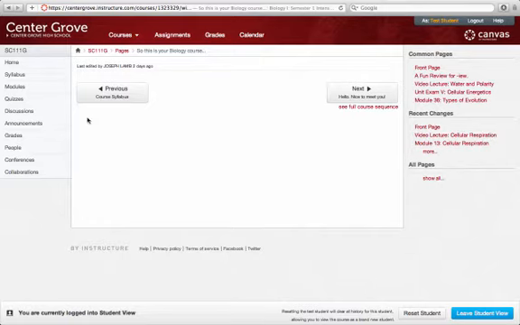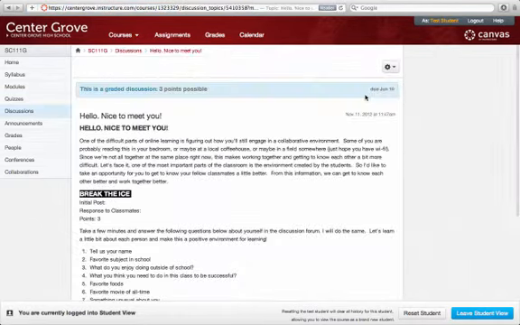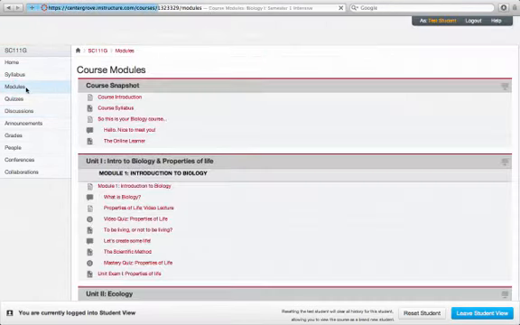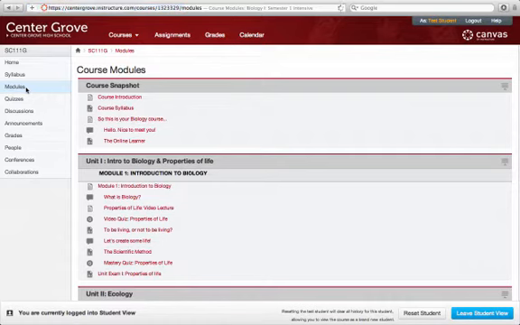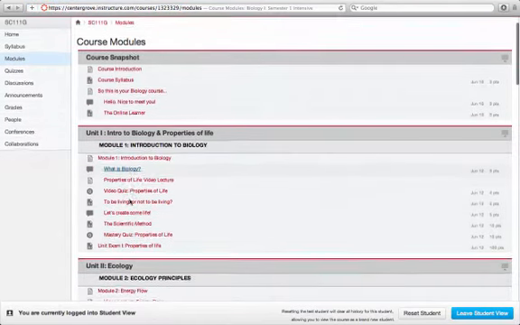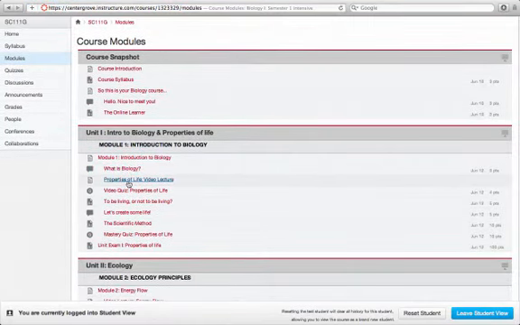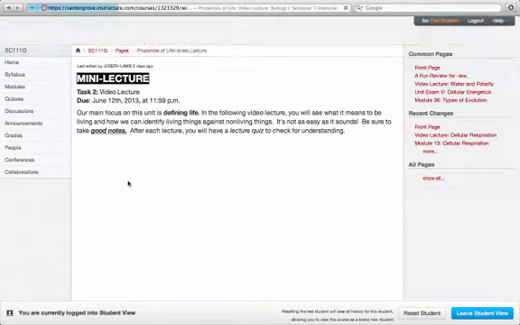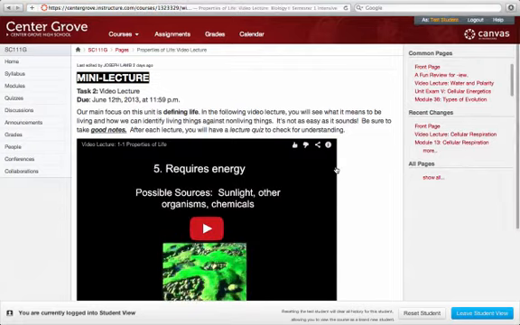But I just want to make sure you know what the modules are, how they work, and how they're put together. And if you find any issues, just let me know, and I'll be happy to go through them with you. Okay? So, moving on, there's a couple other things I want to talk about before I let you get started on your course. You're going to go through these. There are video lectures. These are simple YouTube lectures that you will need to complete for me. I have made them into nice little YouTube videos that you can access.